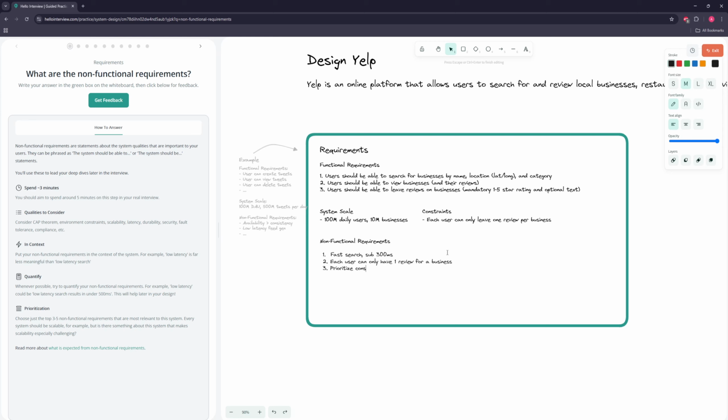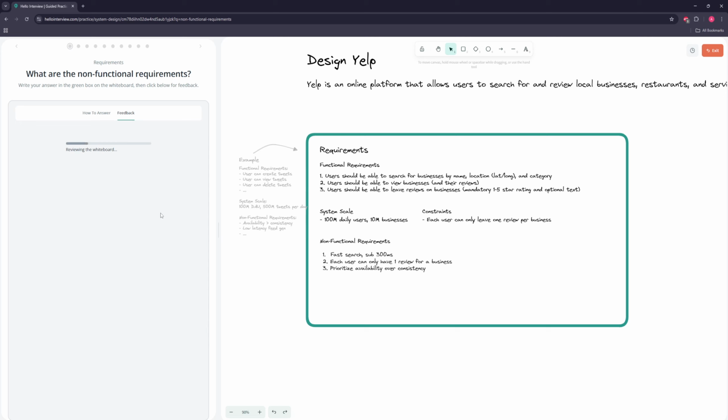Prioritize consistency, or actually availability. Availability over consistency. So we just want to have eventual consistency. Eventually we want everything to be in sync, but if right away something is not accurate, it doesn't matter, because the user won't even know that. It's not like someone's friend is going to leave a review and then immediately look for it instantly.